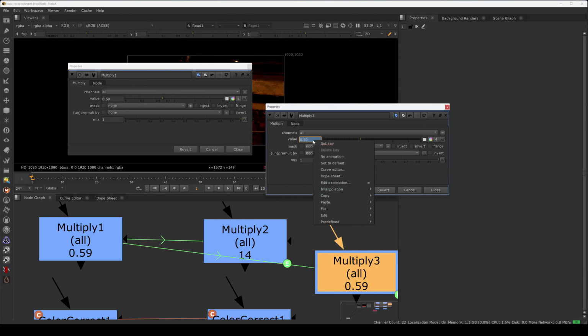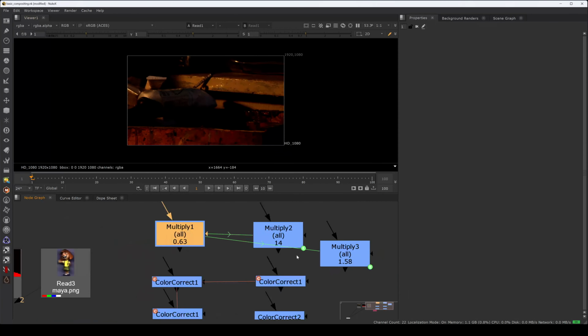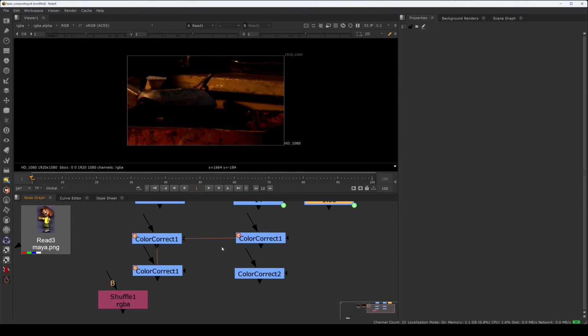You understand? If you click no animation like that, the full expression is broken. Only the current value is still in here. Understand? So you understand this expression and this cloning are different. So, the principle of how it works.